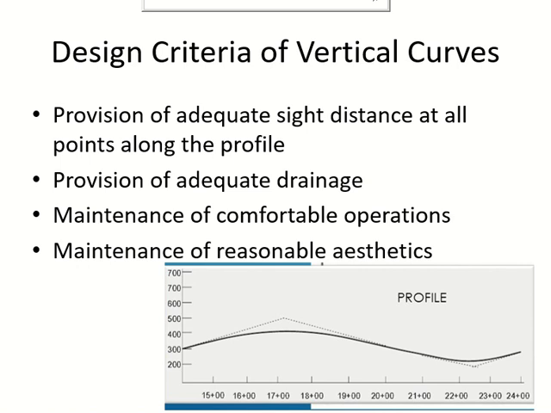Then we have the vertical alignment, which is looking at the road from the profile, the side. You see the length of the road and the gradients. And again, whenever you have a change in gradient, you have to provide a curve. And then we have the points which you need to keep in mind for designing the vertical curves. The most important one is the sight distance, and then we have the drainage, and then we have the comfort of the driver. And vertical alignment generally follows the horizontal alignment. Fix the horizontal alignment, then come to this part.